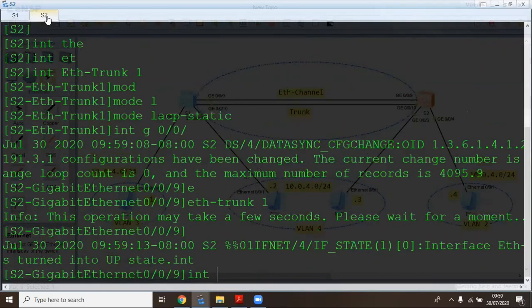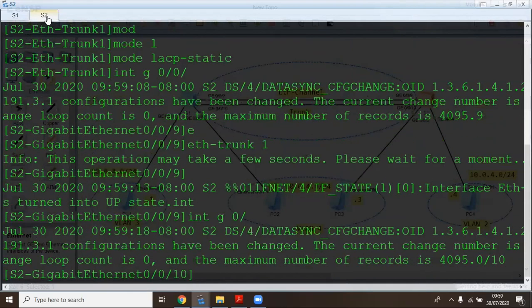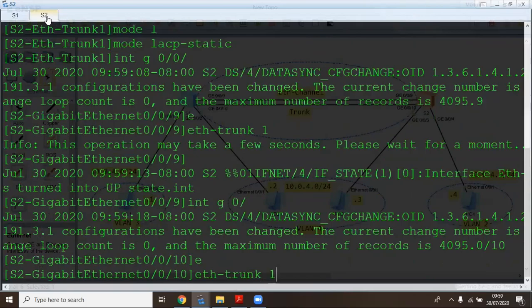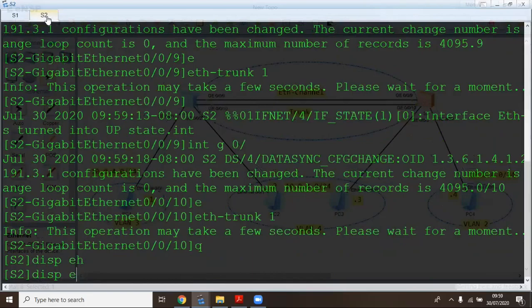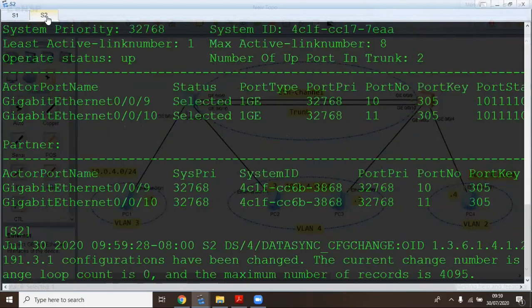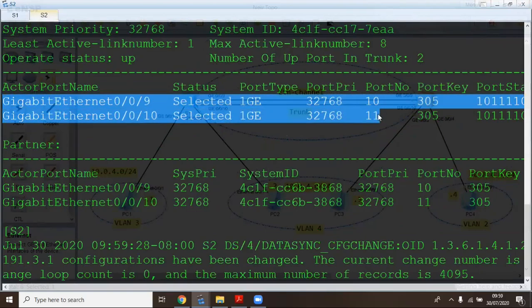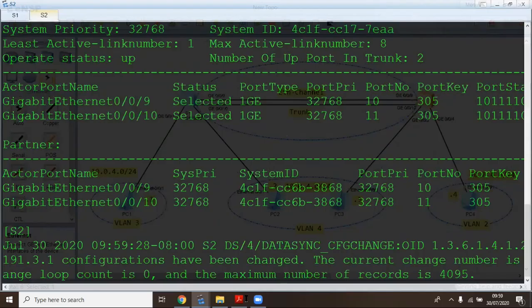Then we go to interface G0/0/10. Then we add it again to Eth-Trunk 1. So we will quit and display eth-trunk 1. We should be able to see that we've added it. So I think that is it about step 1.